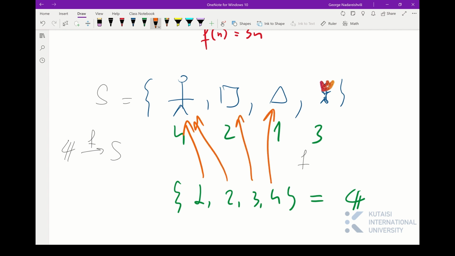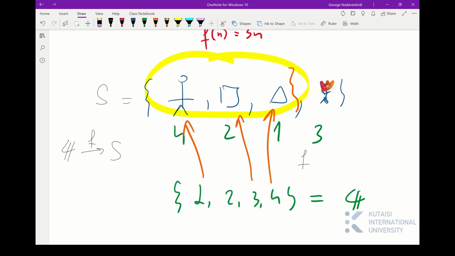You're not supposed to do this, because then the function that I just drew is not injective anymore. And you might conclude that this set has 4 elements because there is a function from 4 into it, but you counted this boy twice. So this you're banning. You're not supposed to do this.